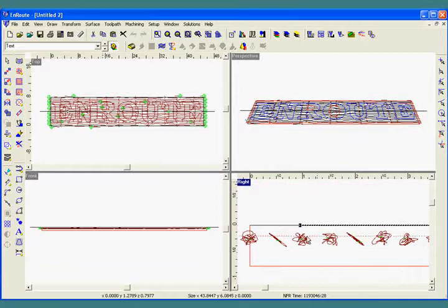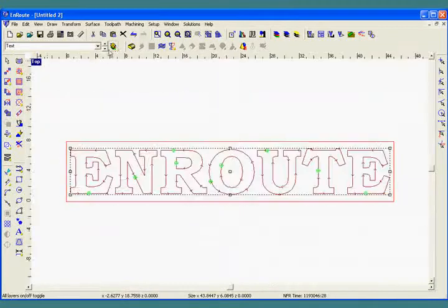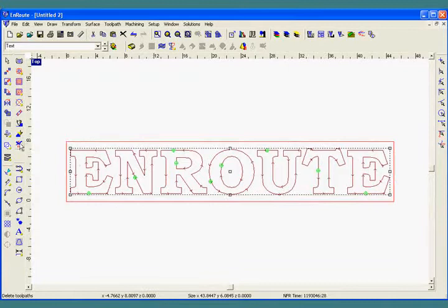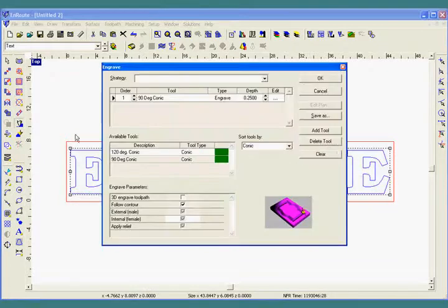And if I turn on both layers, I can take a look at where exactly my other texture will be created. If I create this engrave at the top of the plate, some of the texture will remove it. So I'm going to move the engrave toolpath down a little bit farther into the material. To do that, I'm going to select the text and remove the current toolpath, reapply an engrave toolpath.